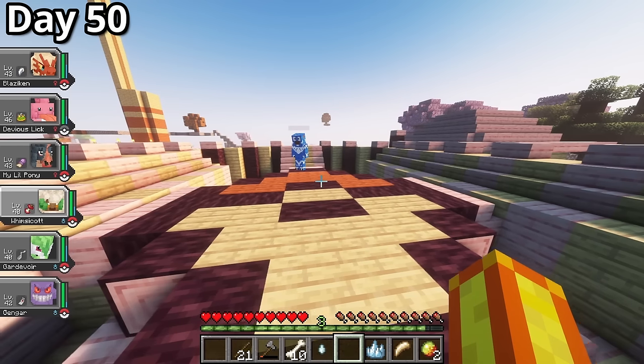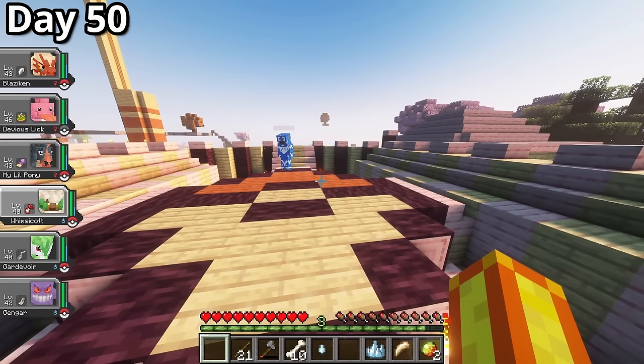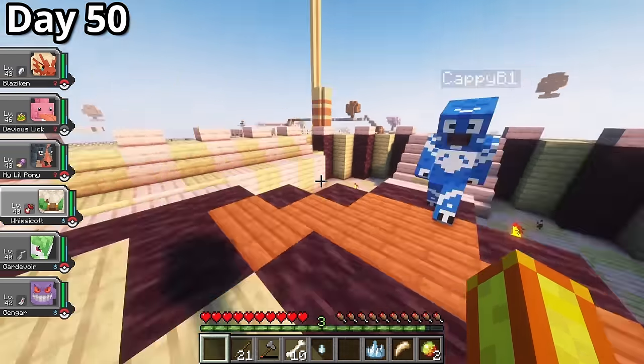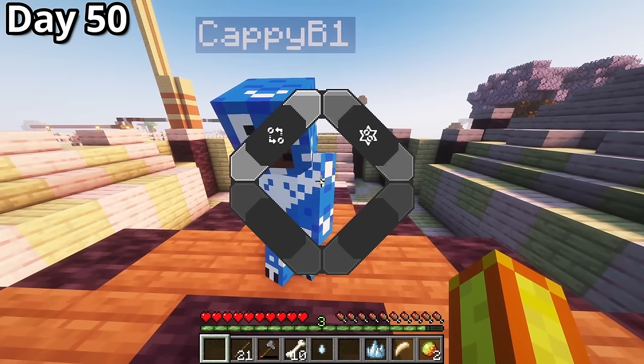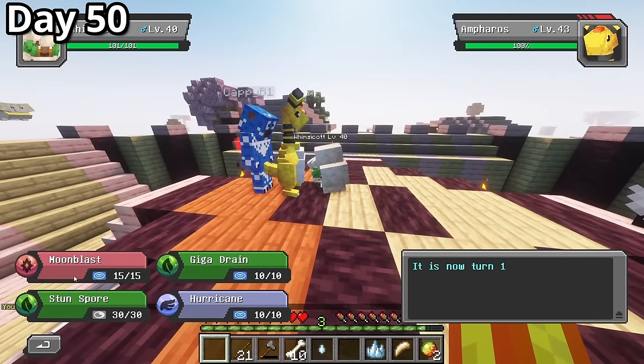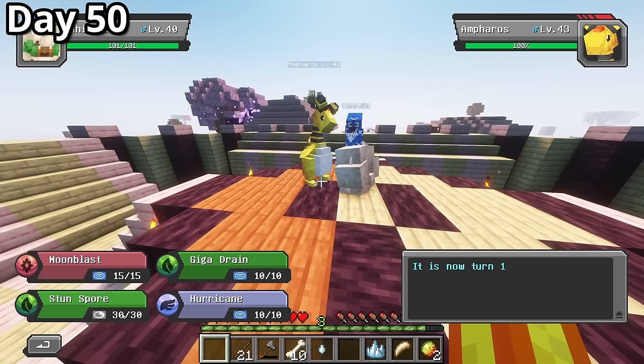I am kind of scared because I definitely did not put that much thought into my Pokemon. This is day 50, so this is like the halfway checkpoint of everything. So I better win this. And that's right, the Battle of Day 50 is always one of the most important battles of the 100 days. I led with Whimsicott once again, but Cappy had a new Pokemon on his team, Ampharos.